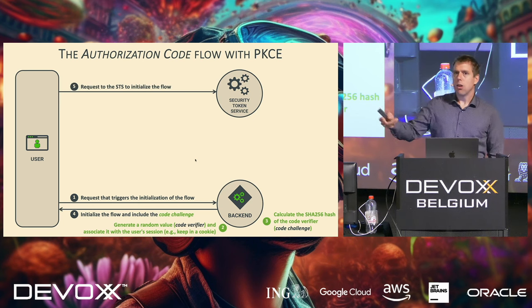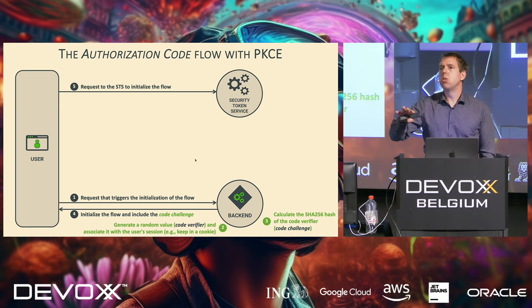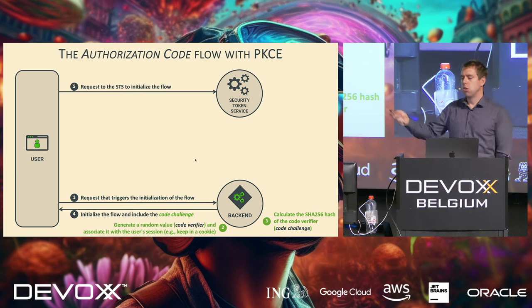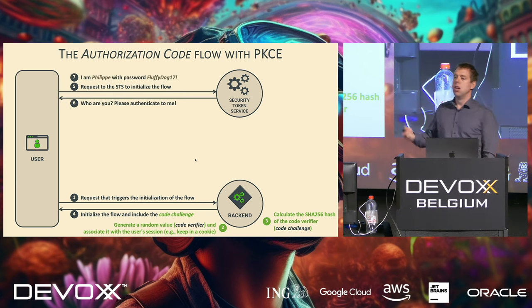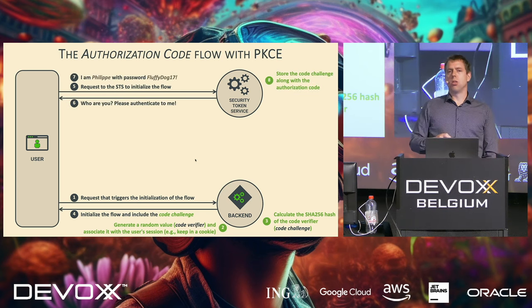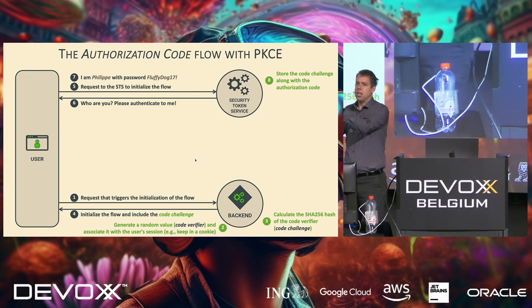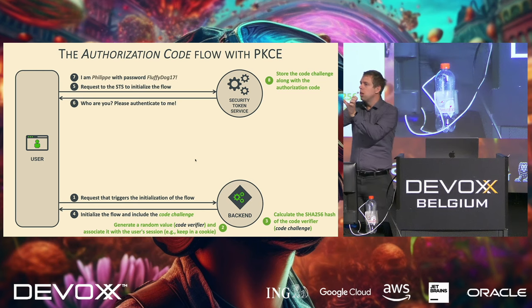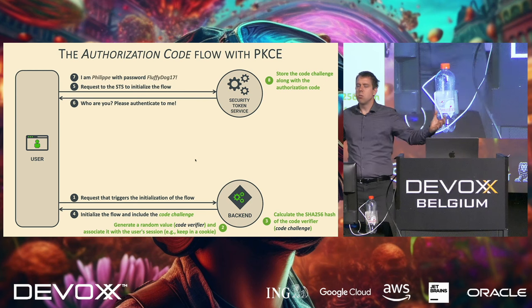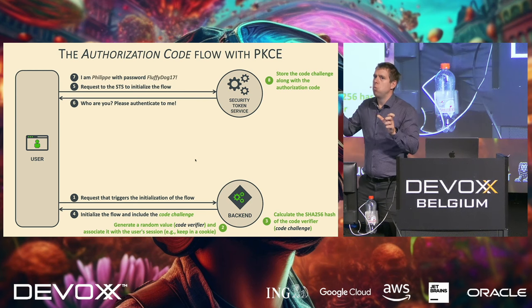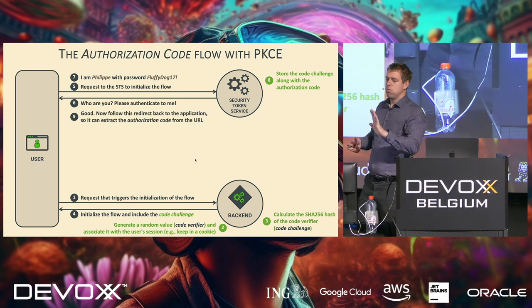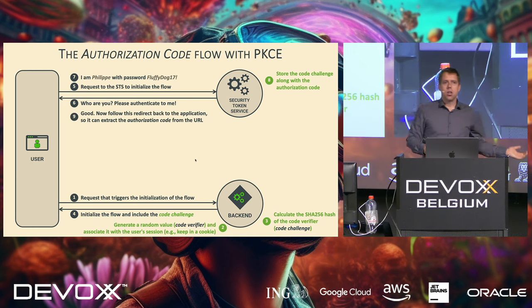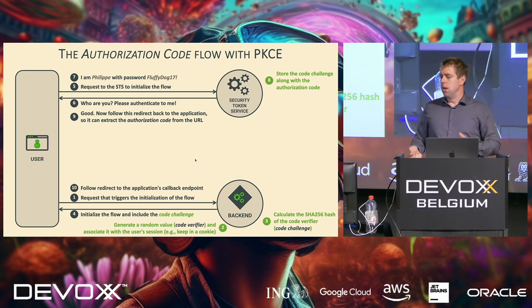And the STS is going to be like, okay, you claim to have a secret. We'll see about that. But first, we'll do whatever we do. We authenticate the user, and we send an authorization code back. And before we send that authorization code back, we're going to store that code in the database, as we've always done. And now we're going to associate your hash with that authorization code. Like you said you knew a secret. Well, when you come back later, we'll verify that. But for now, we're good. And we get that authorization code, which goes back to the backend in step 10.